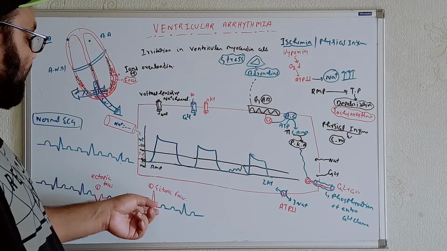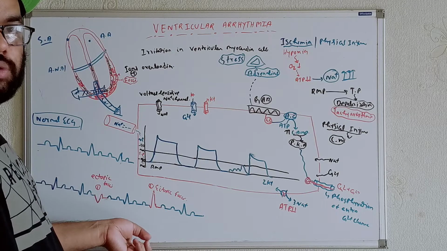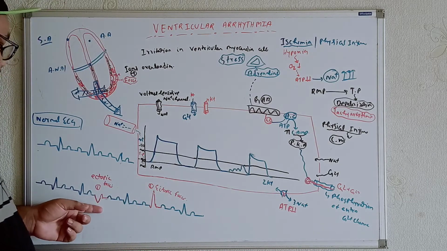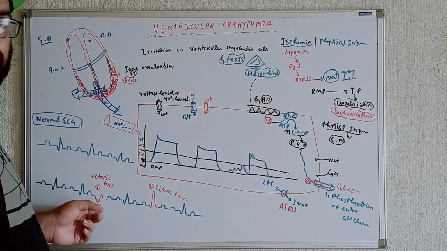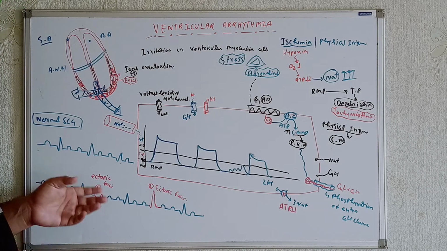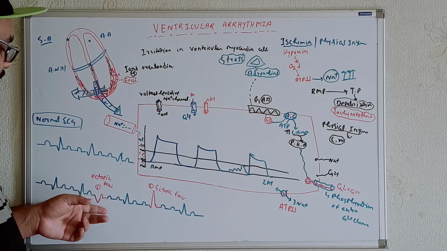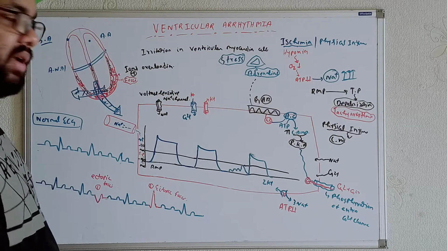If we see over here, we will get the major ventricular depolarizations, but that will be much stronger than in normal physiological conditions. But if we see the direction of production of the vectors in terms of the major ventricular depolarizations, we will get them in the opposite direction. The vector will go in the opposite direction. Here we will get it in two opposite directions. Okay, so we are getting the two ectopic foci.